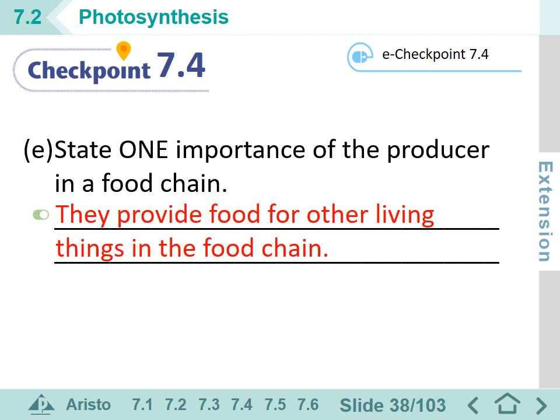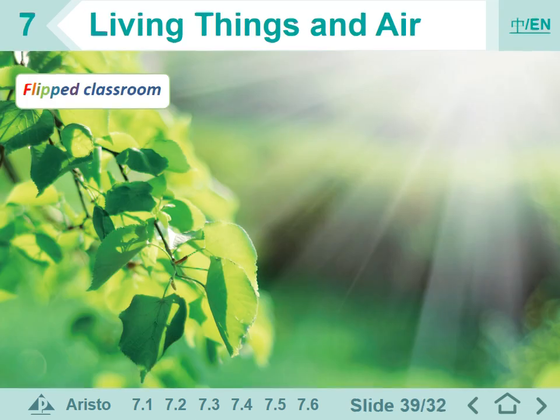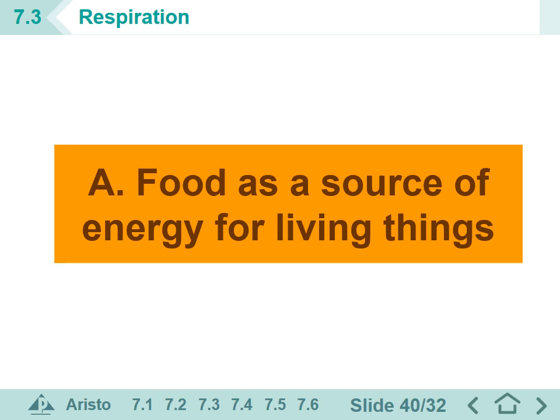Okay, so now we will go to page 26. We will talk about respiration, 呼吸作用. We have learned that photosynthesis converts light energy to chemical energy, so it converts the light energy into food. Now, how can living things use food as the source of energy? This topic is related to respiration.